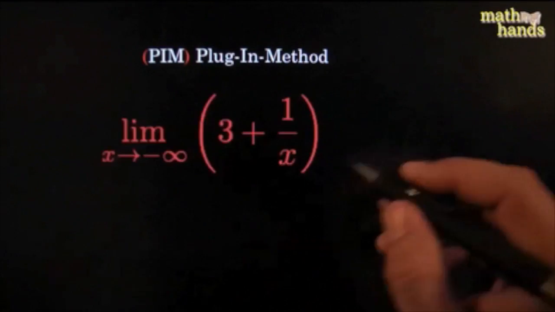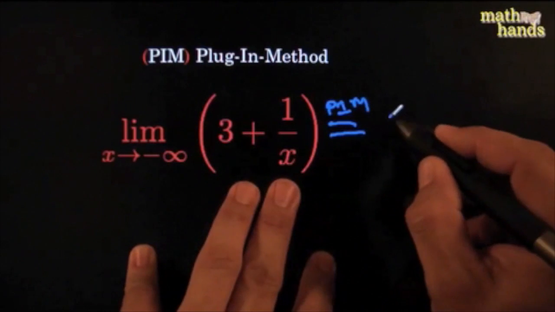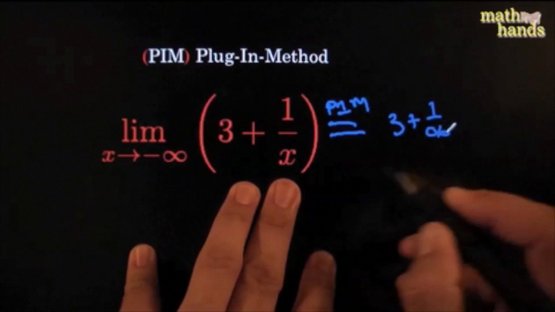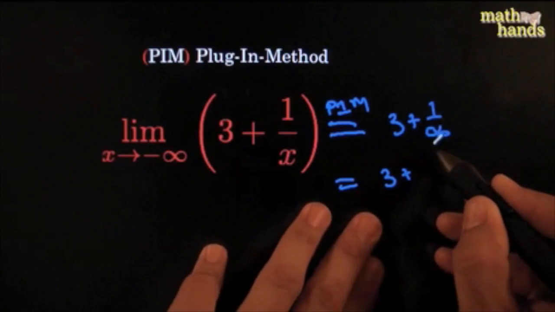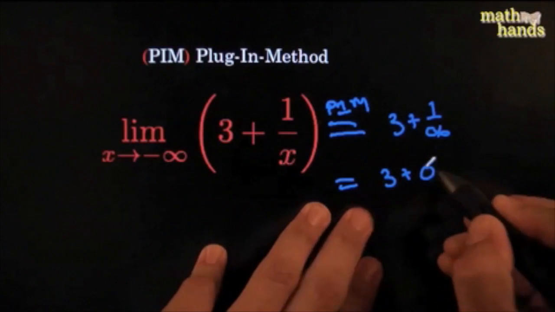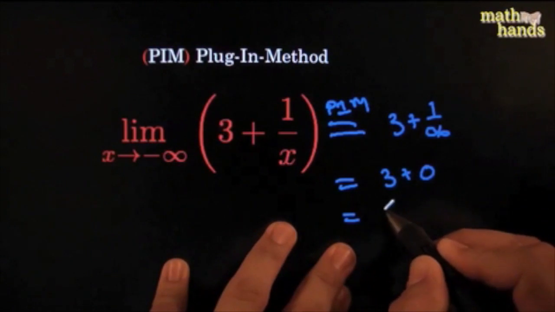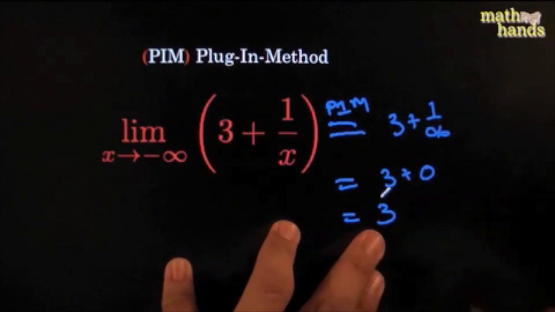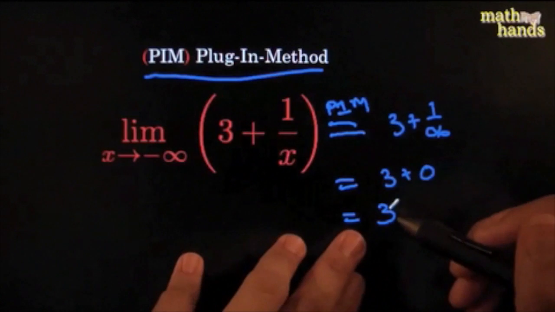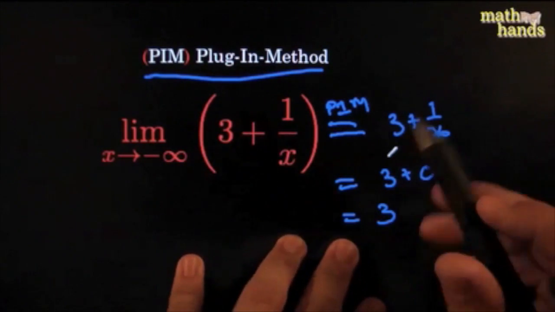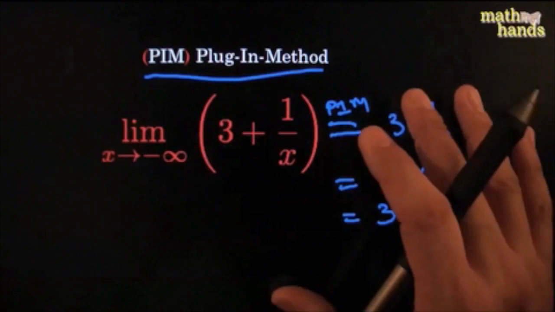Okay. Also here, I'll do plug-in method. By plug-in method, this would be 3 plus 1 over infinity. And you say, well, what in the world is that? Well, 1 divided by infinity, that would be 1 divided by a huge number. That's in the 0 bucket. And something in the 3 bucket plus something in the 0 bucket, well, undoubtedly that's something in the 3 bucket. And so there it is. The plug-in method succeeded here. All you do is plug it in. On a good day, not always, but on a good day, the plug-in method is good enough and you're done.